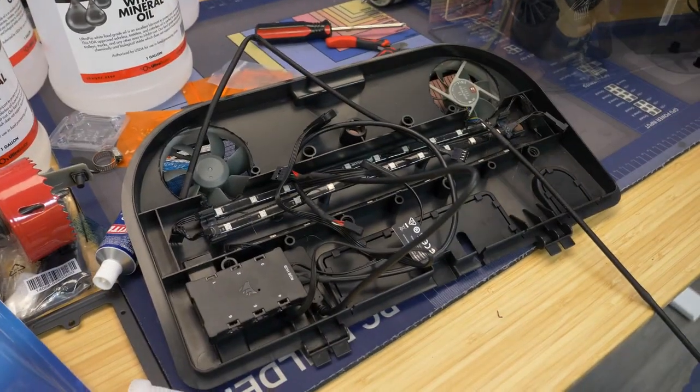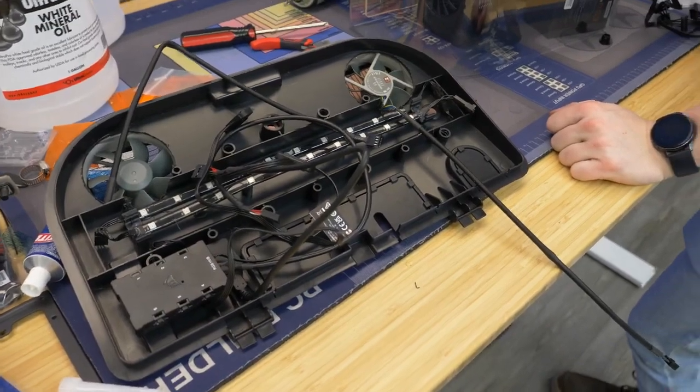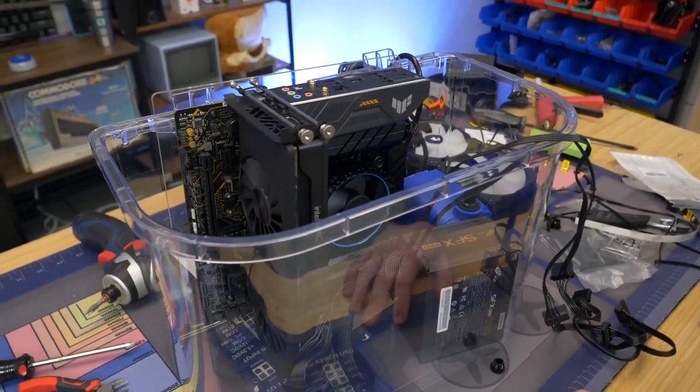Okay, so we got stuff super glued, but we might be peeling some of it back up just logistically, because of where things line up. But so far we have the board inside the tank. This is it, guys. That's all we gotta do. Just plop it in there and pour mineral oil, we're good to go.